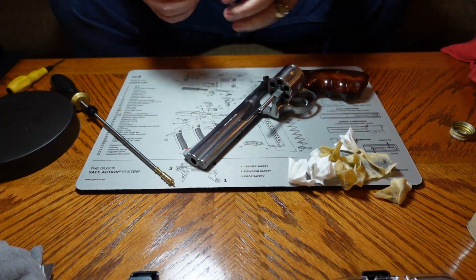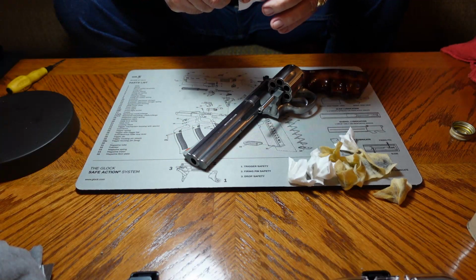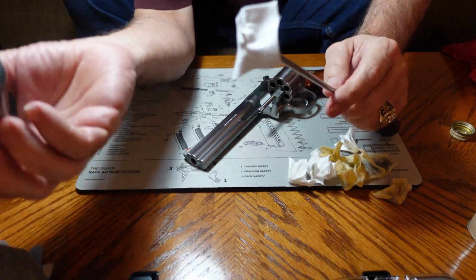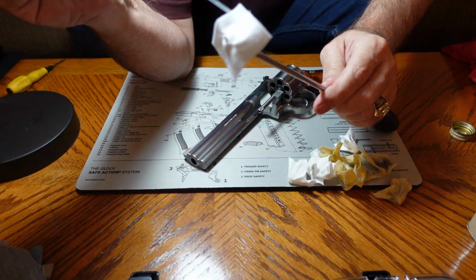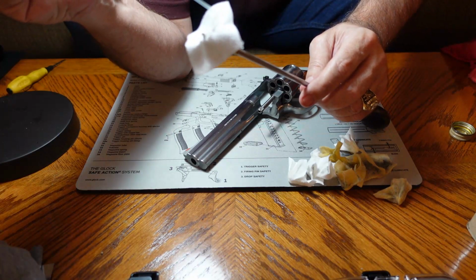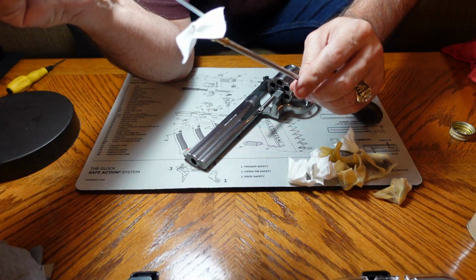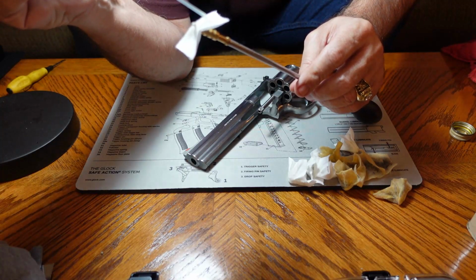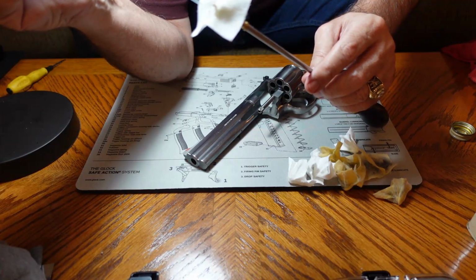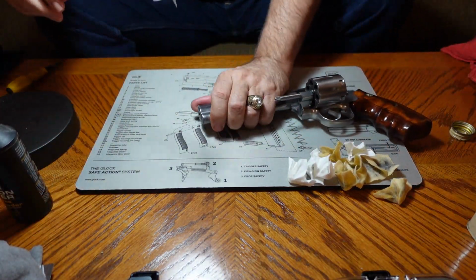Okay, so now I'm going to use that same patch, and I'm going to put oil on it and put it down the bore. So we're just simply going to take a gun oil, okay. I don't push any particular product. Gun oil is, however, formulated specifically for the materials that guns are made out of. Okay, and so I recommend using a specific gun oil formula. In other words, oil that's formulated specifically to use on guns. All right, so down the bore we go.